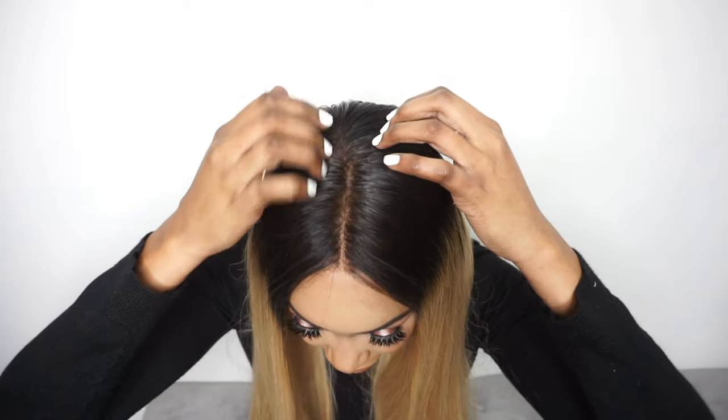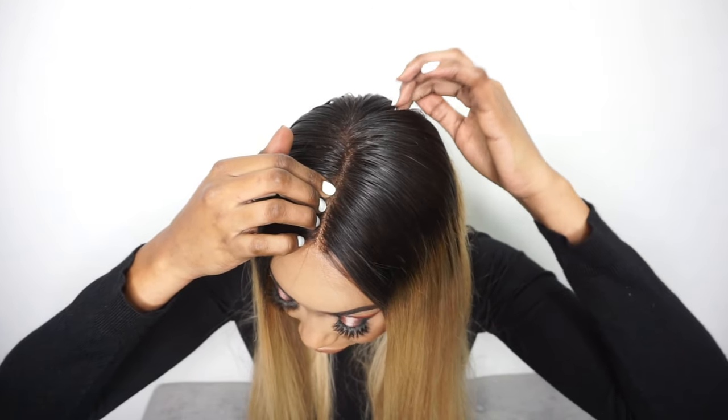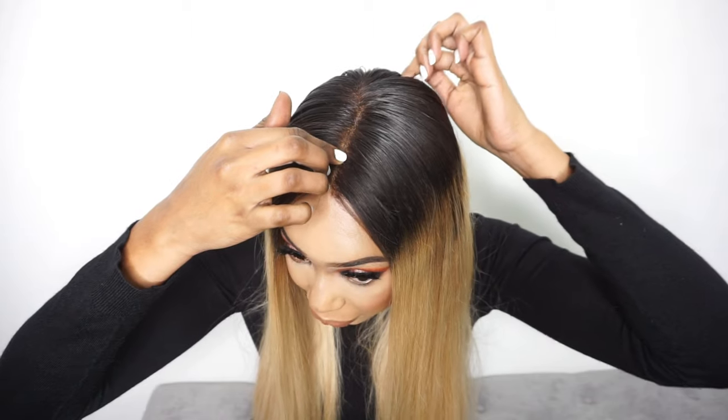Like from here until here, this is where the tracks begin. The tracks begin here. So you have a parting space all the way from here all the way to the back.